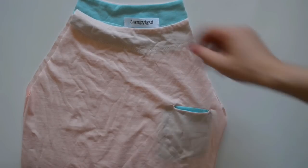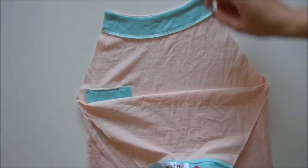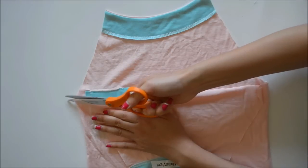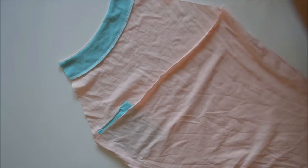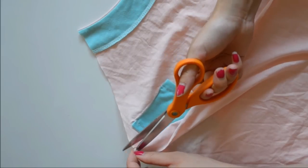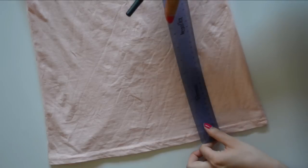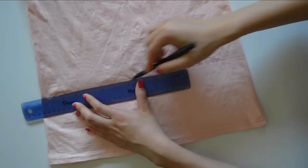After your shirt looks something like this, flip it to the other side, and you're basically just going to snip the back off. Make sure you fix any edges on the sides, especially just so it looks better or neater. I'm going to make this crop — I cut about six inches off the bottom, but you can definitely cut more or less depending on your own preference.